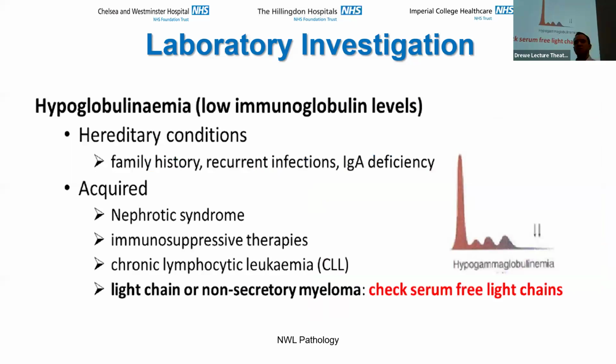In terms of some of the other patterns, particularly where we have low immunoglobulin levels, we would always do immunofixation on these patients. And we would also always check their free light chain levels. There's always a risk with these sorts of patients that they could potentially be light chain only or non-secretory myeloma where they've had a suppressed immune system. So these are the sorts of ones to watch out for. They can slip through the net.